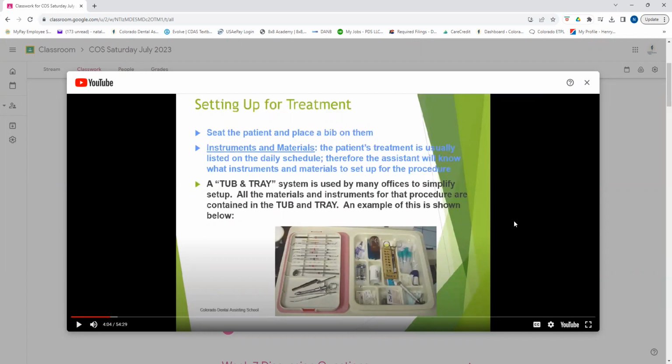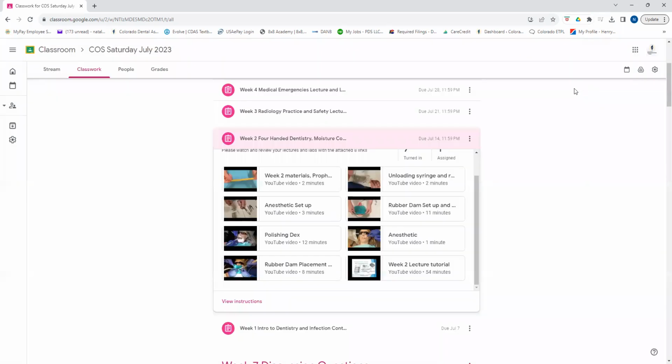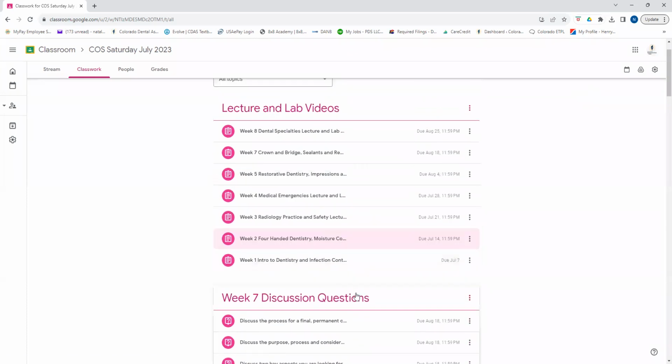It's nice that you guys have the ability to listen to these lectures more than once because that gives you time to come back. And a lot of times you'll identify something that you didn't the first time because it is a lot of information. And it's almost like a foreign language, right? A lot of these terms you guys have never heard before if you have never worked in dentistry. So you're learning new language and you're learning new ways to do things. So it is really beneficial for you to come in and listen to it a second or third time before you come into your lab. So I would utilize these tools that you have as much as possible.